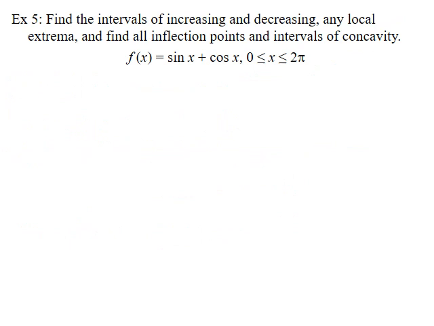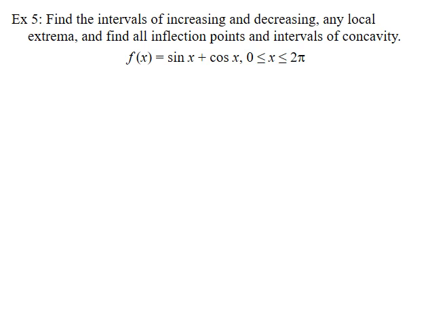All right, so what we're going to look at now is what if I just put everything together? We haven't done a trig problem yet, so to wrap this part up, let's find everything. If I give you the original function, let's say sine plus cosine, and I'm going to only look between 0 and 2 pi to save you some work. Find all the intervals of increasing and decreasing, find any local maxes and mins, find all the inflection points, and then find your intervals of concavity.